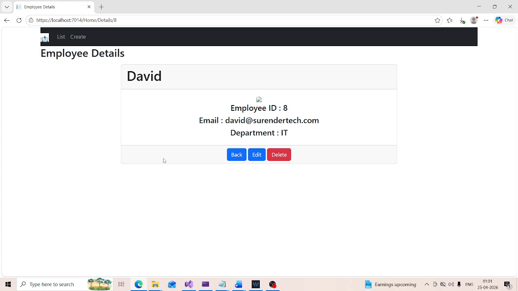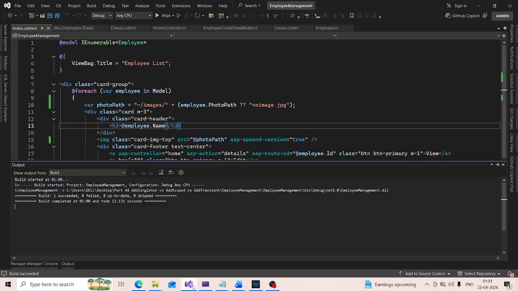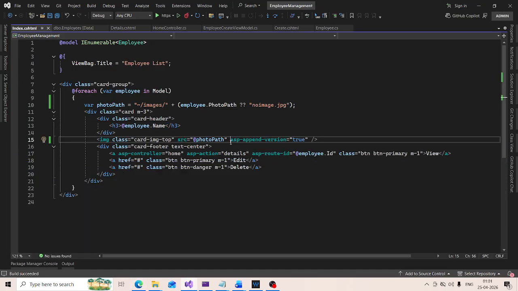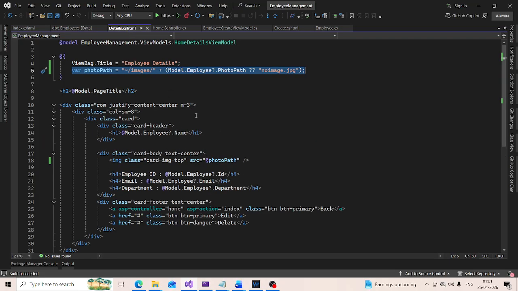ASP-append version attribute on the image element on our detail views. So go to the detail view and use ASP-append version attribute on the image element.